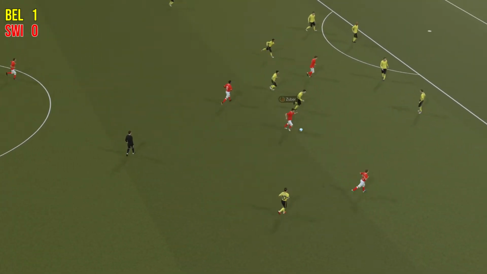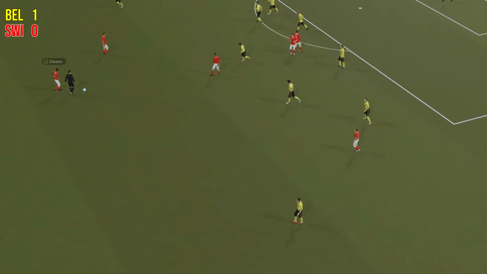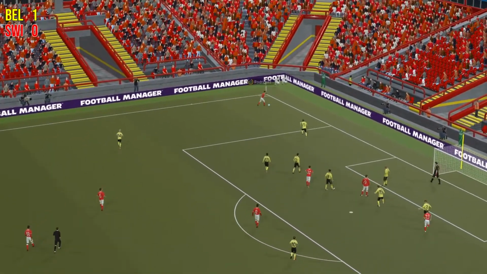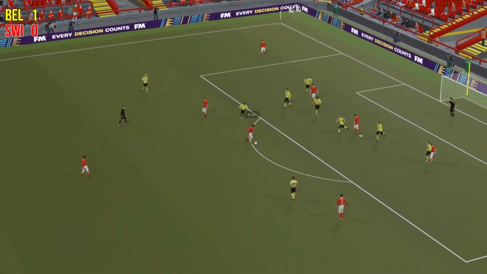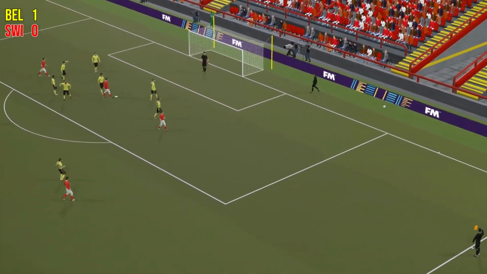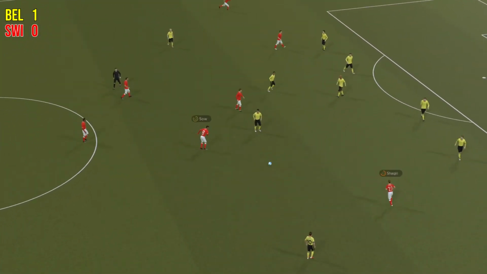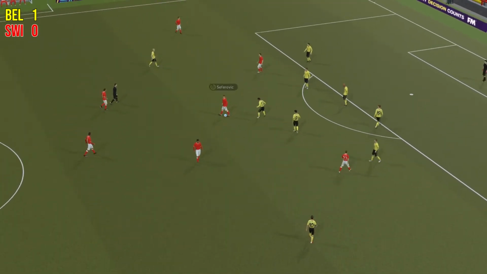And here he is. He's got a lot of yellow shirts to beat. Finds Xherdan Shaqiri. He goes into the middle. Zakaria. Ricardo Rodriguez scored the other goal against Norway, which was the penalty. Pulls it back for Xhaka. Here is Sal, and that's going to go wide for a corner. And Seferovic. Shaqiri. Seferovic with it back again.